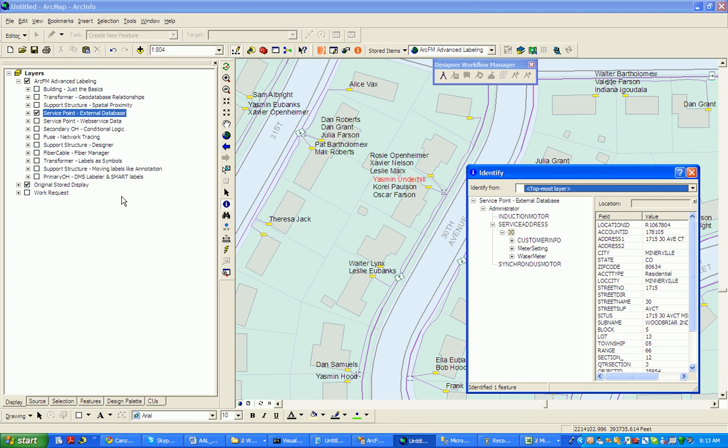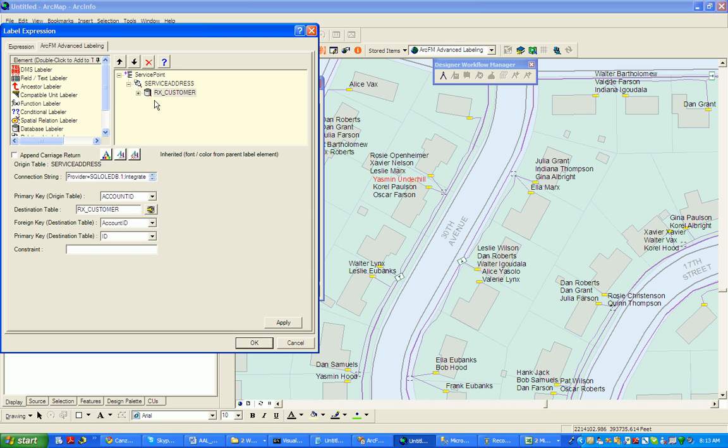Now there's actually a lot of flexibility in this architecture. What we can do is we can change the data source, and just as an example of that, I'm going to go back into the label expression. Again, here's the database labeler, and currently the connection string is pointing at that SQL Server database that we just looked at, but I'm going to delete that, and I'm actually going to put in a different connection string that's going to point to a Microsoft Excel table, spreadsheet that I'll show you here in just a second. So we'll go ahead and click Apply here.